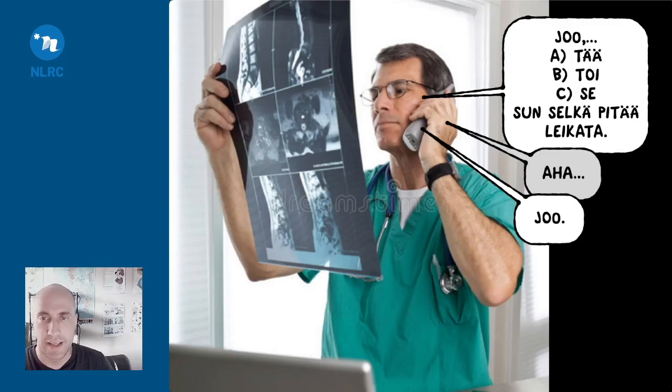I would say se or possibly tää. Tää, since the doctor is kind of associated with the topic, they have the x-rays right there. If it's somehow been brought up, then joo, tää sun selkä pitää leikata. I'm looking at this picture right here. Or the se would also make sense since the topic of the conversation is probably obvious for both speakers. They both know that they are discussing the patient's back here. So, joo, tää sun selkä pitää leikata, or joo, se sun selkä pitää leikata.